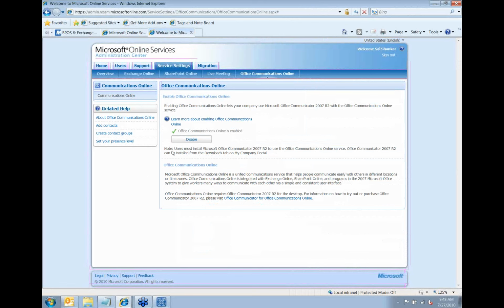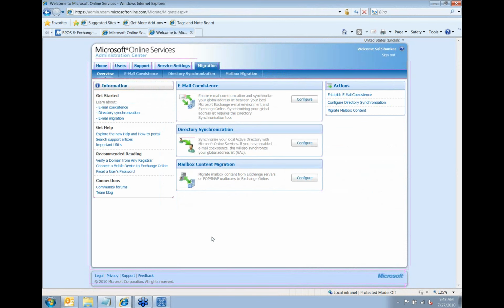Now, the most important Online Services function that you would probably do when you decide to roll this out is migration. So let me jump to the Migration tab. There are 3 different things that you need to plan for. Again, migration is a really significant process because you have an on-premise Exchange environment.